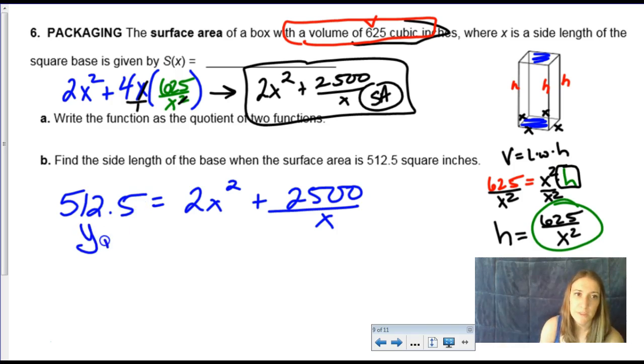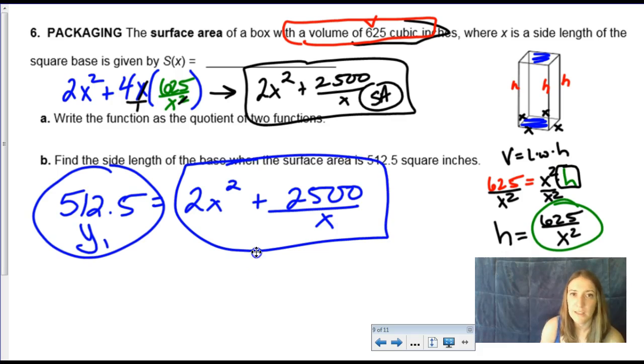So what we're going to do is we're going to type one of these into y1 and the other side of the equation into y2. And I'm going to go ahead and pause this video, and you're going to type those in, and you're going to graph them. You're going to try to find where they intersect. So through the magic of the internet, I've already done this. These functions actually intersect in 2 places once you find the appropriate window.